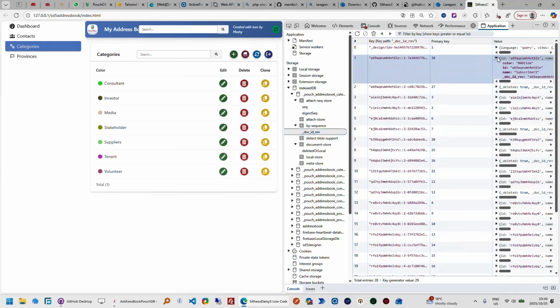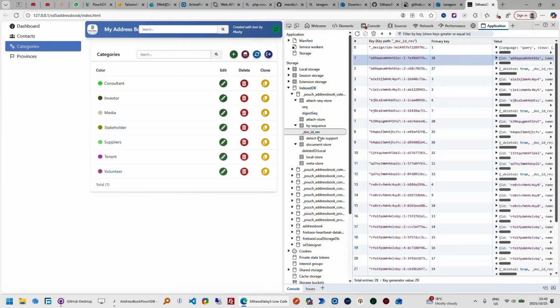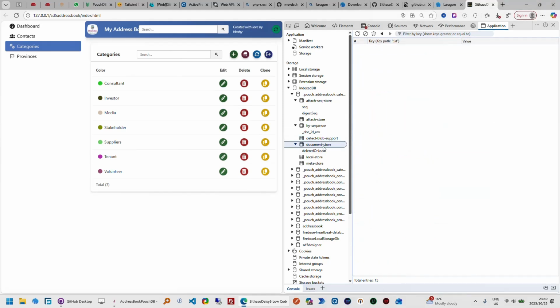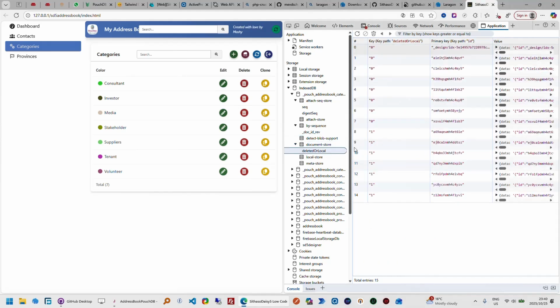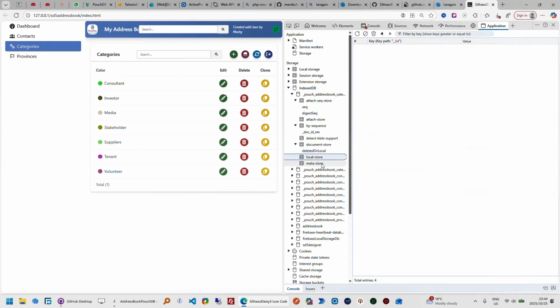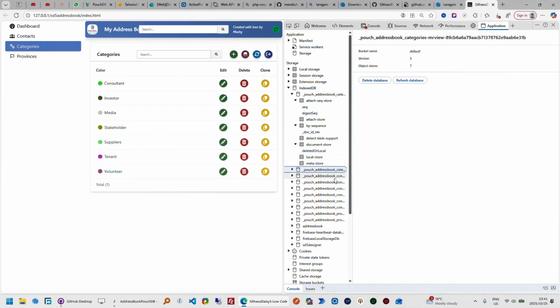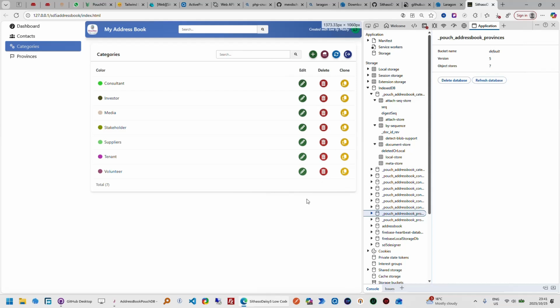Some of the data that is stored here: document store, deleted or local store, metadata, and all sorts of other things. Quite a lot is going on here. Now remember, this database has sync functionality. It basically means that somewhere it needs to keep revisions of the data that it stores for sync functionality between the various databases that we have.